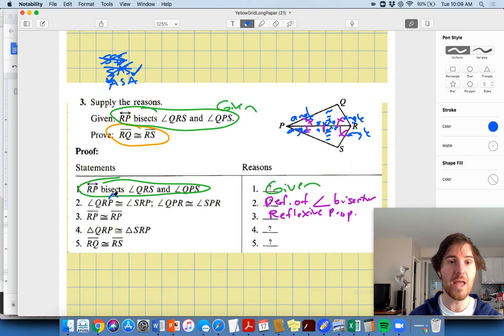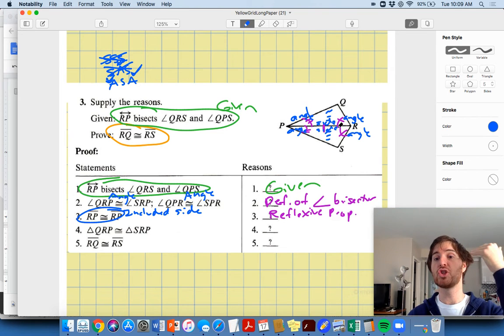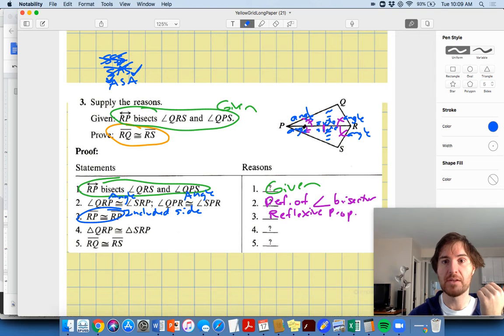So if we look at this, we have a pair of angles. We have another pair of angles. And this here is the included side. The included side, the side that's included by those two angles, meaning that those two angles share a common side, right? They form a side here. Sides RS and RP are the sides of angle PRS. Sides PR and PS are the sides of angle SPR.